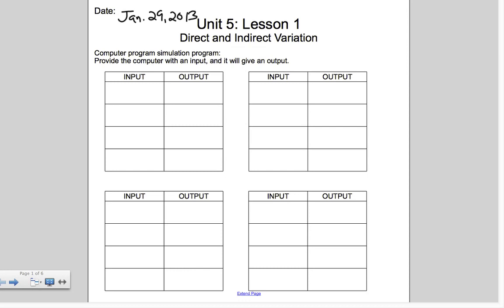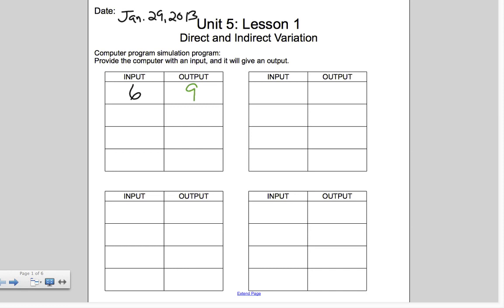So we have an input and an output. The input is what goes into the program and the output is what comes out. The input for this program is an integer between 0 and 10 inclusive. So you can have 0, you can have 10, right? You type in this number, and then we'll give you an output. Okay? So I have a volunteer for the first input. Paul? Integer between 0 and 10 inclusive. Alright. 6. The output is 9.